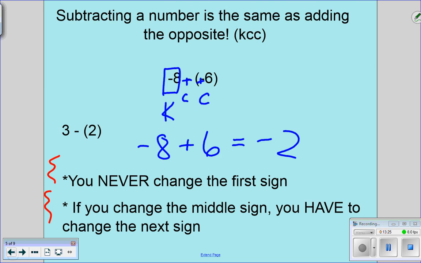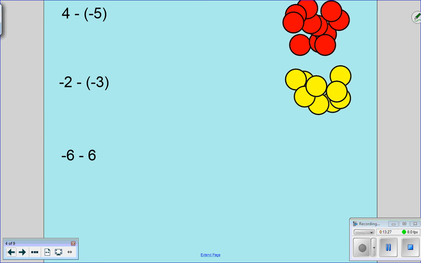Let's go back to this page. We're going to practice some of these. All right, so let's look at this one. We're not going to use our tiles. We're going to use the trick. So what's the first thing I'm going to do, Kira? Keep the 4. I'm not changing the 4. I always box it. That's just what I do. You can do whatever you want, okay? Because that's what I'm keeping.